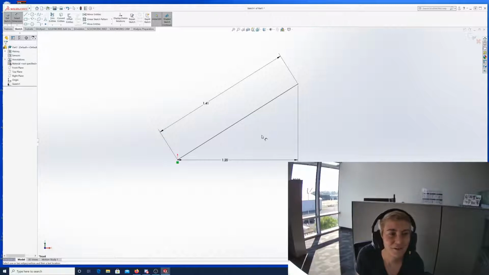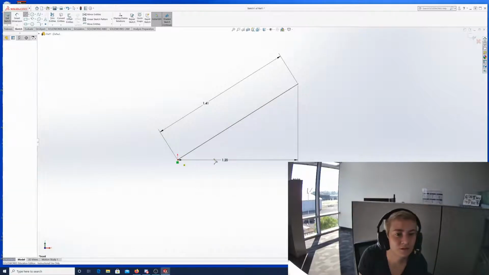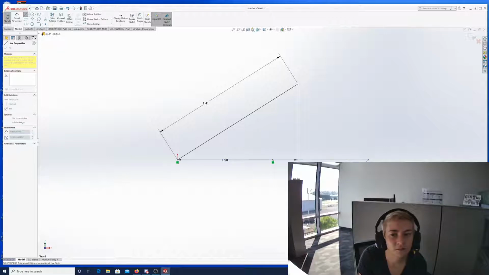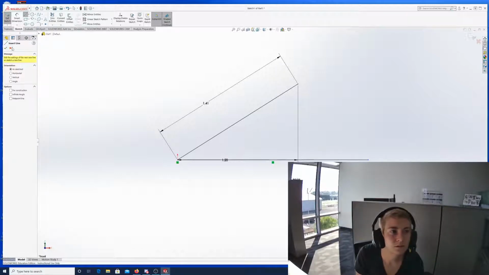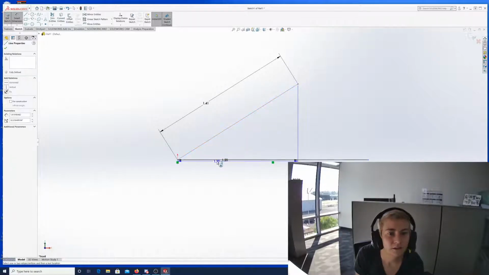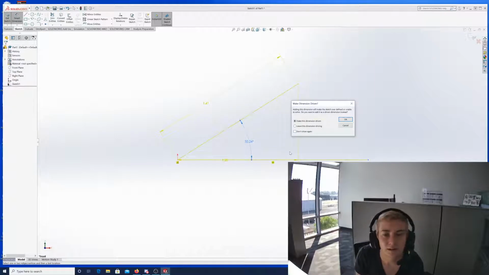All right, cool. So another thing you can do, which might help make it a little more obvious, is if we make another line like this, we make that line horizontal. And then we can say this angle here is that many degrees.